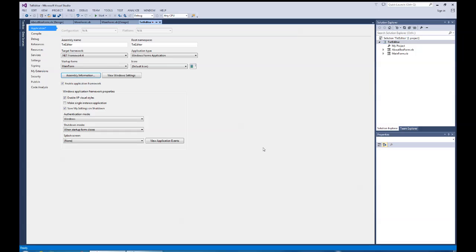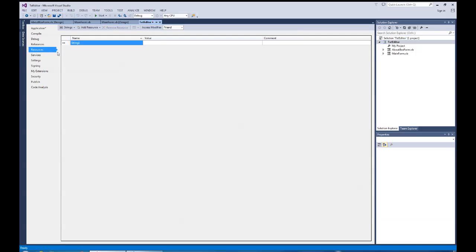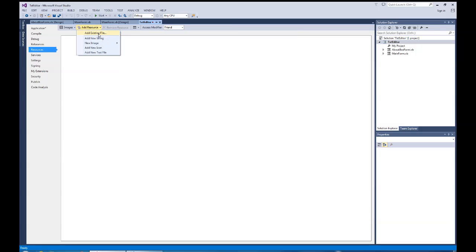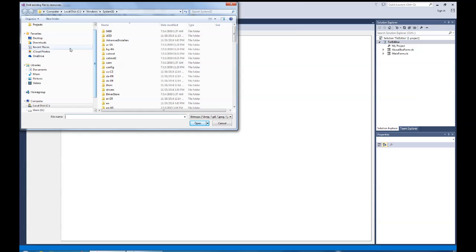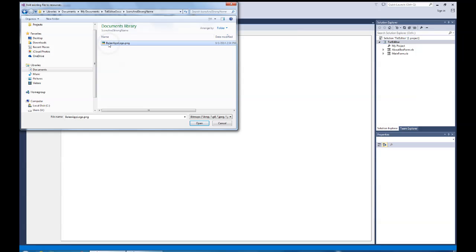Now, while I'm at it, I'm also going to take care of another thing that I'd like to do, and I'm going to go over to the resource section of the application. And I'm going to bring in some new resources. One of them is an image, and I'm going to click on that with an add existing file, and I have an image that I have available. Let me go to recent places real quick, and here it is. I'm going to bring in a logo that I have. It's a PNG format. You'll see there are a number of formats we can use.